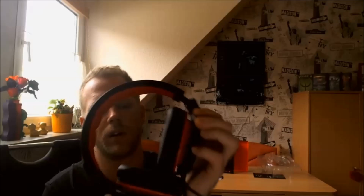I mean, they're really straight on your ears. I like that, and my ears are fitting in there pretty well. And it should also do if you have bigger ears. I mean, I still have some place left there, but it really fits. It also adjusts to the shape of your head, since they are slightly movable here, so you won't have to worry about that.